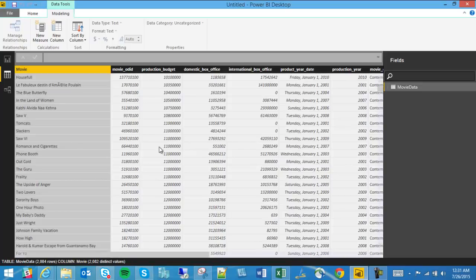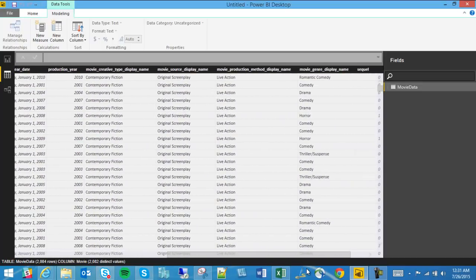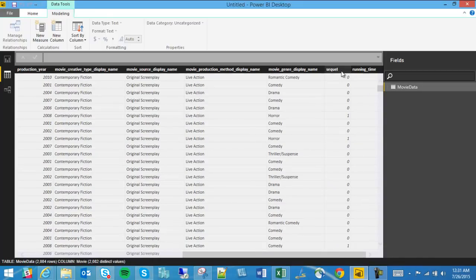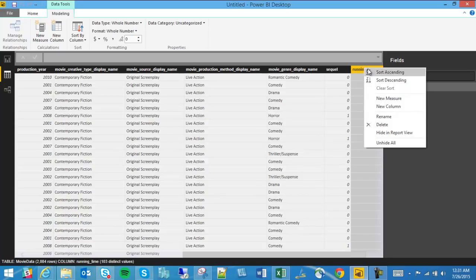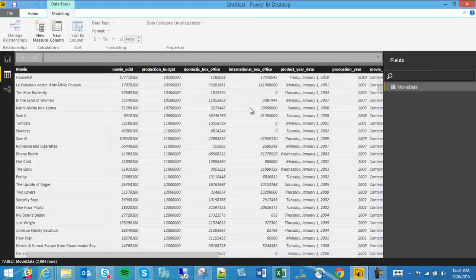Things like, let's see, something like SQL, whether this is the SQL flag, 1 if it was a SQL, 0 if it was not a SQL. Running time, maybe my users don't really care about the running time of the film, so I would come in here, right-click on that field, and delete it because we want to make sure we don't include anything unnecessary in the model.